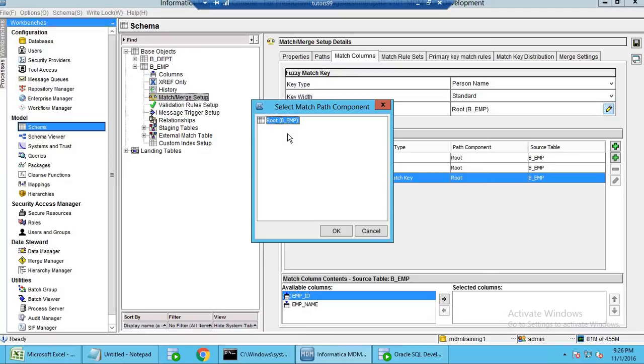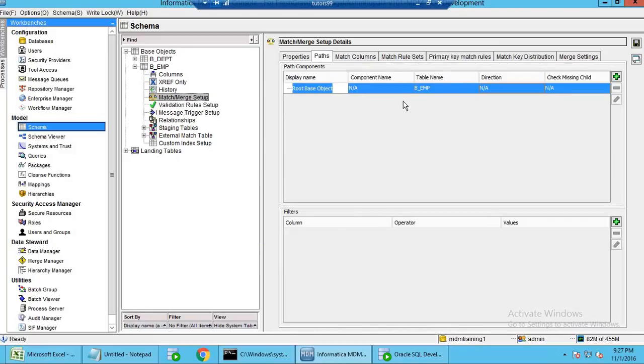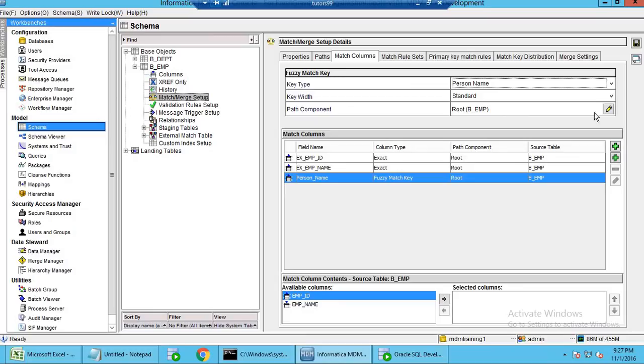You are not able to identify the record on the basis of employee name. So you want to also compare the address of that employee, right? For the address you have to go into a different table, the address table. So for that you have to define the path for that table and combine that table here. Then you will be able to define the match rules on the address columns also, apart from employee. Fine. So we'll see it in the next example.